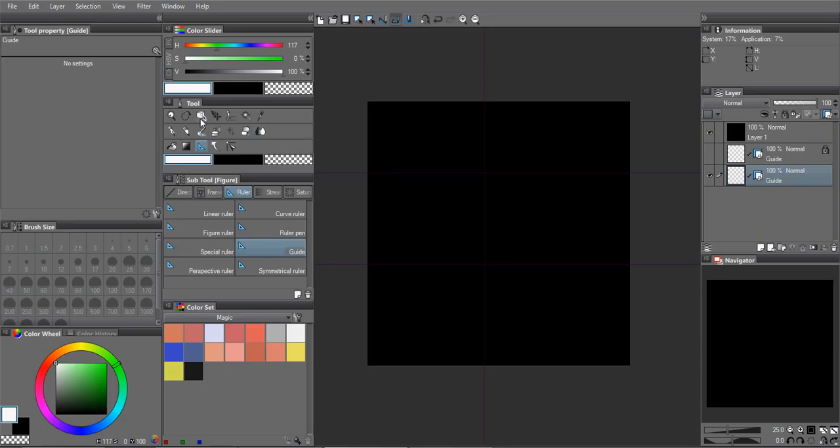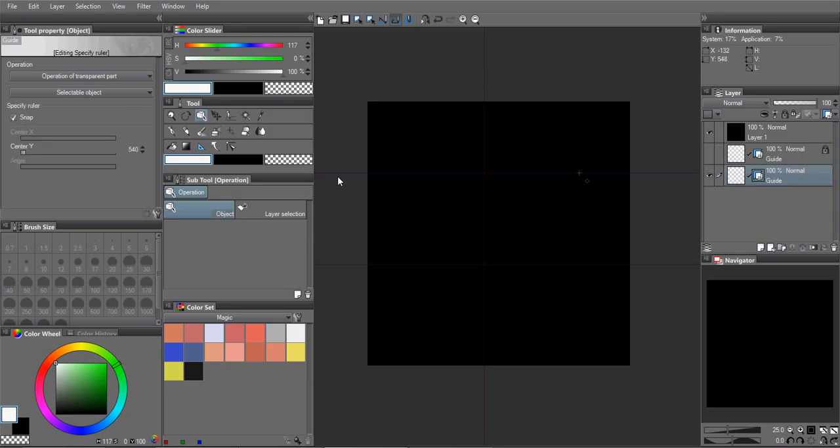Useful things to know is the Object tab, or O on your keyboard, will allow you to select a guide, and then drag it and manipulate it and position it where you want it. There we go. If you look over here, this is the exact coordinates of this guide. And as you see, as I drag it up, it goes to zero. Drag it down, and it goes to the size of the canvas.